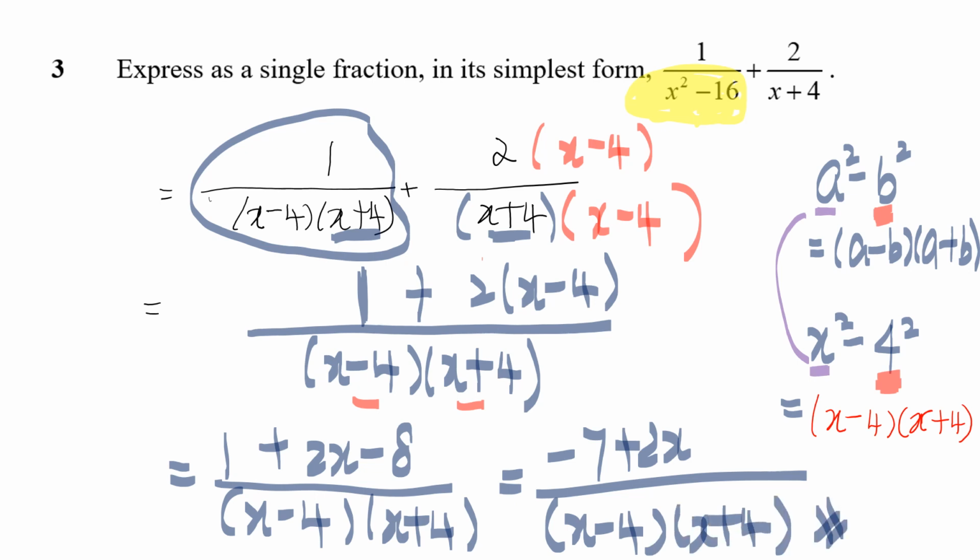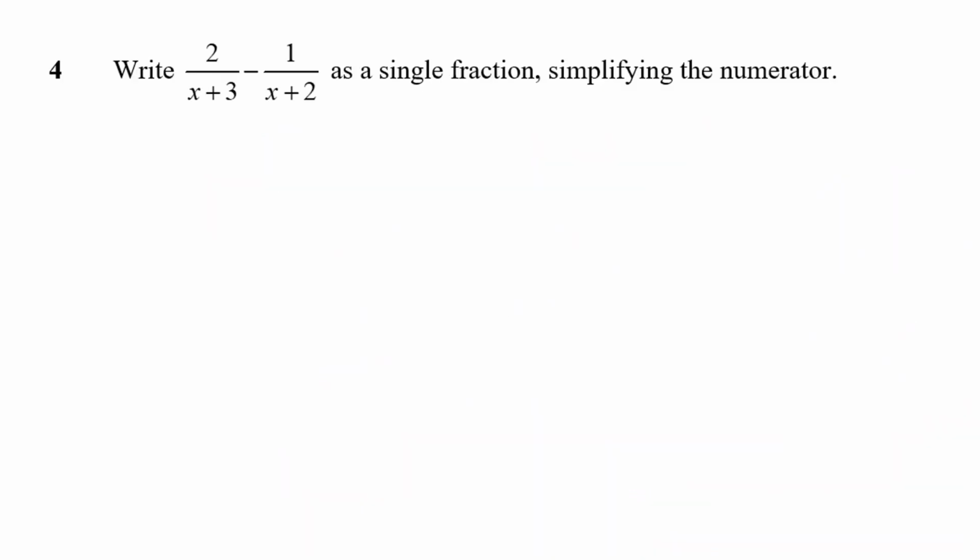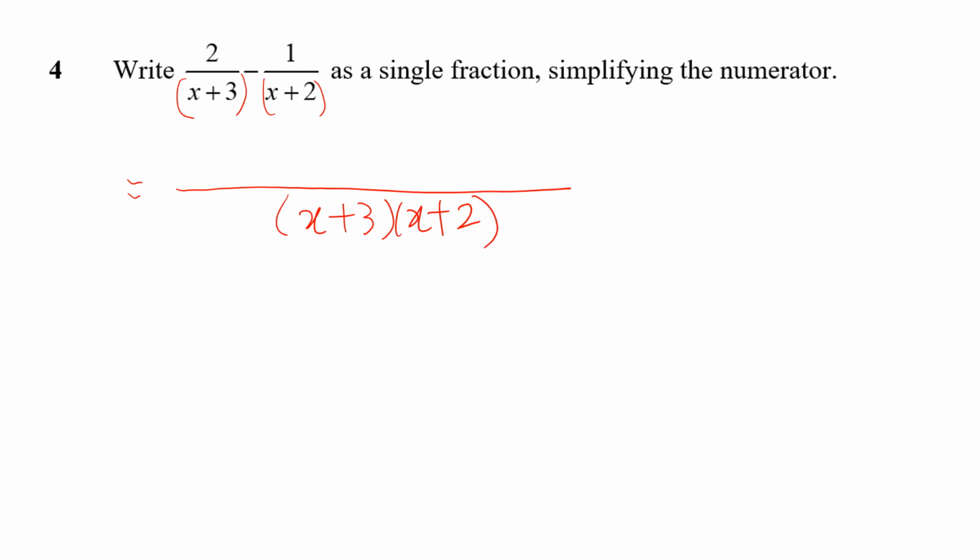Okay? I hope you got this answer correct. Okay, this one is easier. This one definitely is easier. Why definitely easier? Because can you see that the denominators are really not the same family? Okay, this guy, if you just put the bracket there, is x plus 3. This is the Adams family. And then the other guy, the bracket x plus 2, is the Robert family. So they are two different families, not the same. So if they're not the same, there's nothing common. So your denominator will just be both families multiplied together.